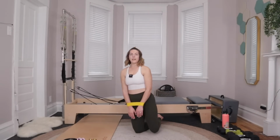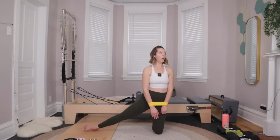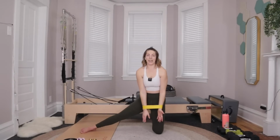We'll come back up to kneel, and we'll take that same series on the other side, reaching the left leg out. Whew. Right knee goes down. Arms are going out in front of you, or if you'd like to, you take them up overhead. If you can keep your shoulders away from your ears like this, it works great. I can't, but if you can, do it, okay?